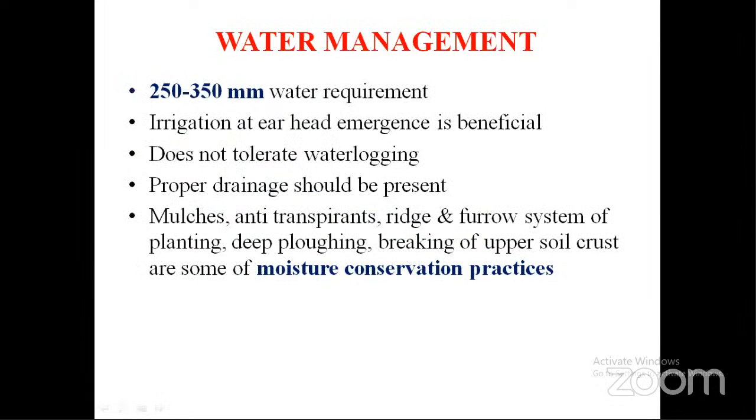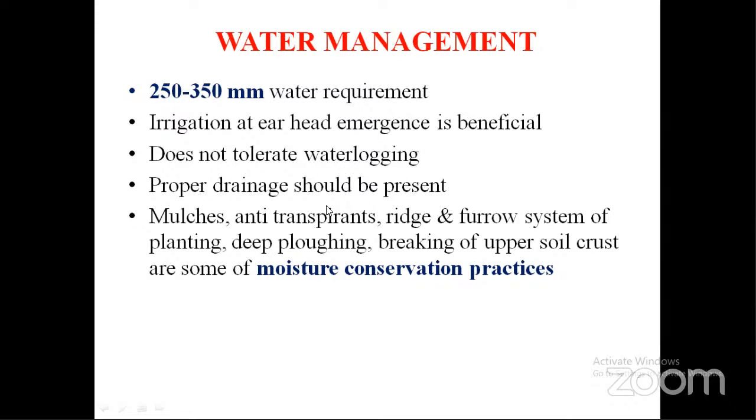The water requirement of bajra is very low compared to cereals and millets. It needs just 250 to 350 millimeters of water. If an irrigation source is available, at least one irrigation should be given at the ear head emergence stage. But bajra does not tolerate waterlogging, so proper drainage should be present.